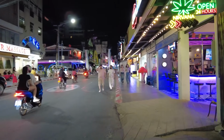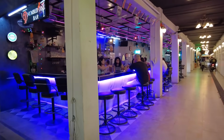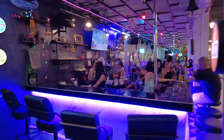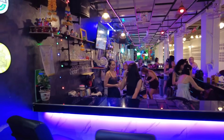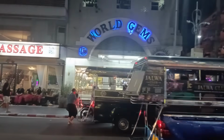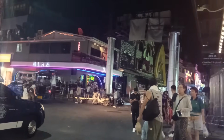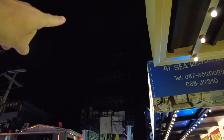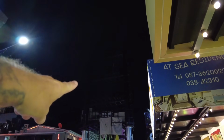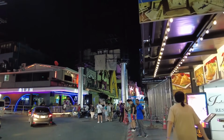Right, so here's the old beer garden. Sadly, it's a shadow of its former self now. It used to be massive, it used to be a boxing ring there. It used to be really, really good, but unfortunately now it's just small, nothing like it used to be, which is a real shame. But up here, can you see us? I hope you can. There you go, right up there. You have to look deeply. That is a huge, massive new walking street sign, right to the very top there and all the way down.